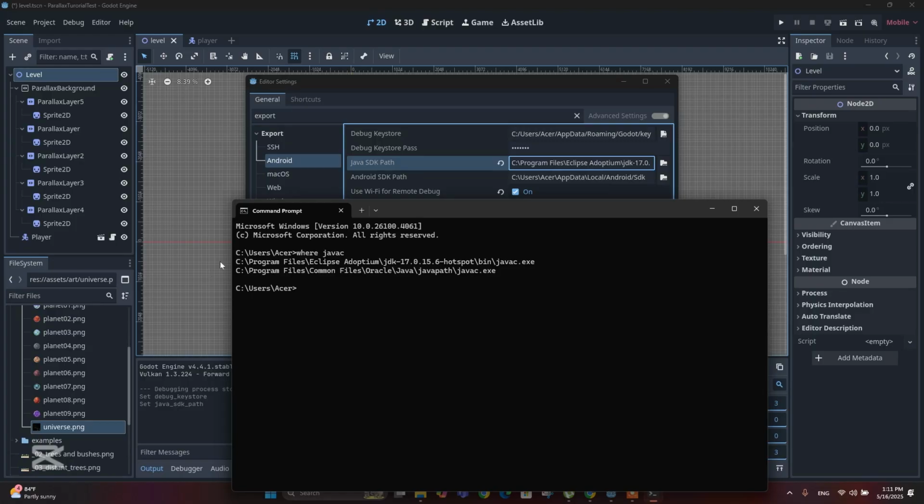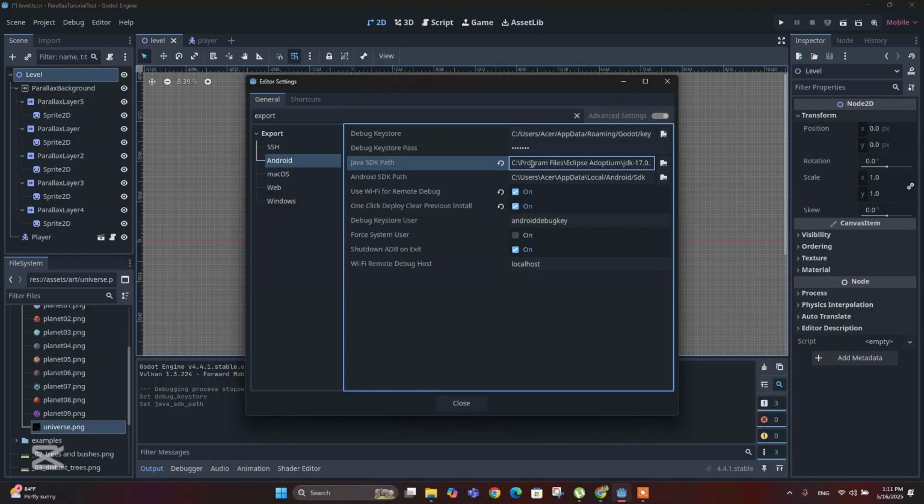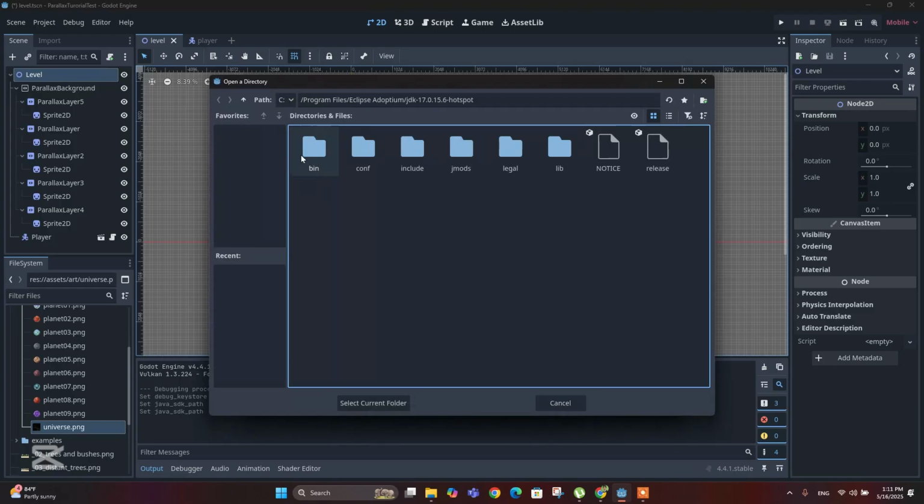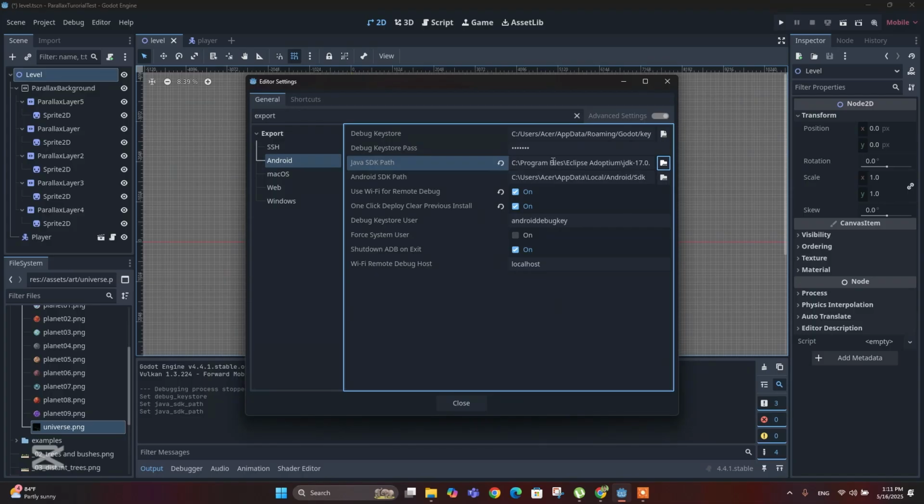This top path is the path of the javac, and you just copy up to the bin folder only, up to this place. Yeah, you copy the path, and after that you paste the path here. In here you just paste the path, and if you open, you can see this kind of folders here: bin, conf, include, jmods, like this. And that's the path for the Java SDK.